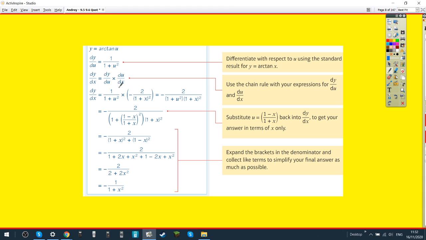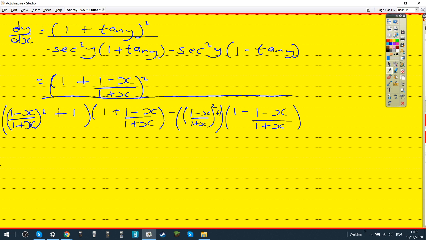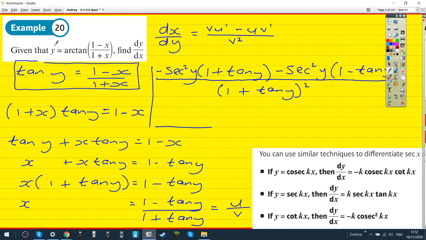So let's see, arctan u. Cool. They did the same thing. u is this thing here, and then you sub it back in. It seems like it comes up a lot where you have to sine or cos or tan both sides, and then you have sine y, cos y, tan y in terms of x, and then you later sub that in, so you swap from dy/dx in terms of y to in terms of x. All right, any questions with that?